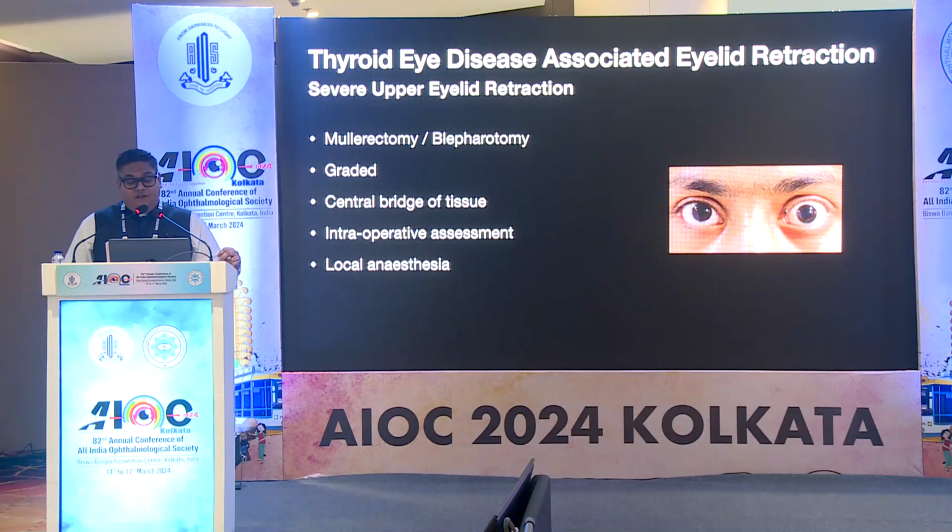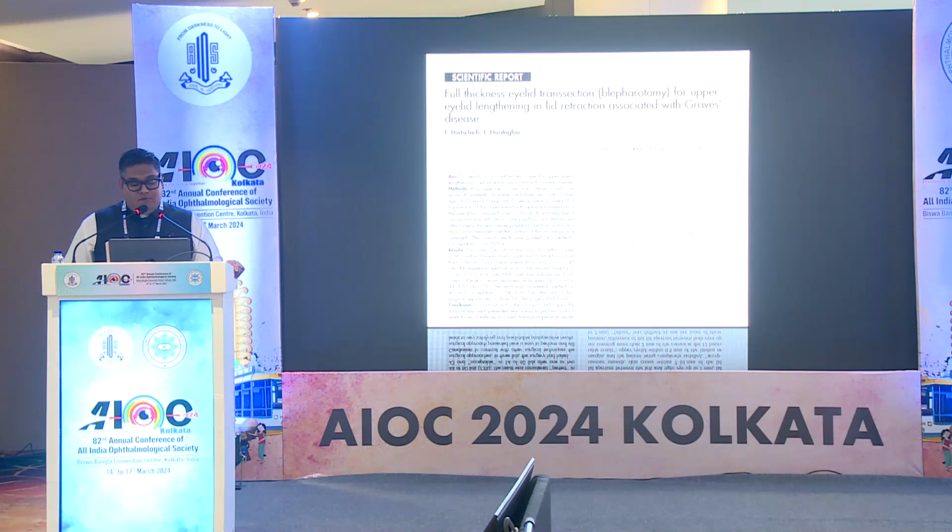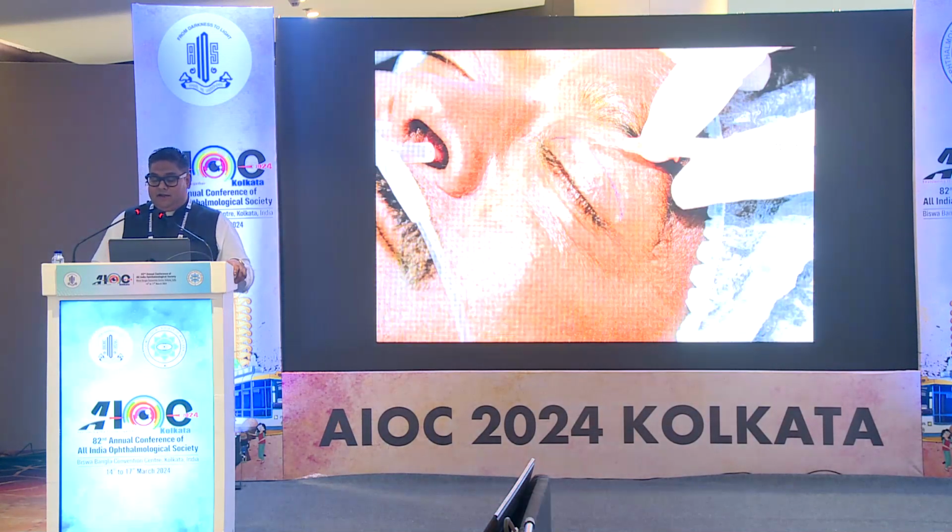And finally, in severe thyroid eye disease related retraction, I can do a Müllerectomy or full thickness blepharotomy, which can be graded based on the severity. The full thickness includes an incision through the lid skin, the orbicularis, and at the upper edge of the tarsus, separating the attachment of the levator or the Müller's muscle with the tarsus, and creating an open space where one could even add a spacer graft, and done under local anesthesia. There are many papers that have shown this to be a very predictable technique. This is how I like to infiltrate.